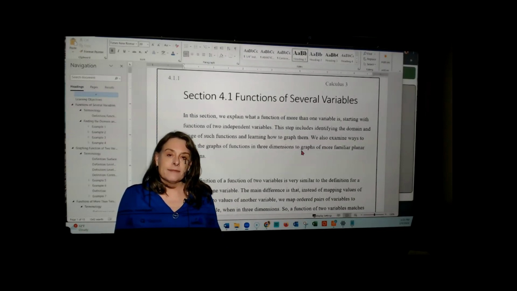When we study these functions, they are real valued functions. They're scalar functions. They're not vector valued functions as we were looking at in the previous chapter. One thing that is a good idea is to make sure that you've reviewed section 2.6 on quadric surfaces. Quadric surfaces and cylinders are good examples of functions of multiple variables.